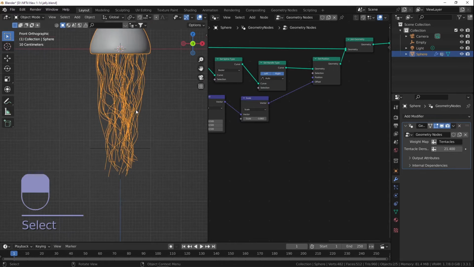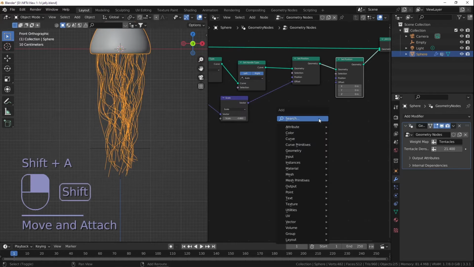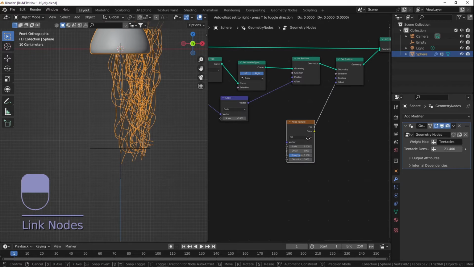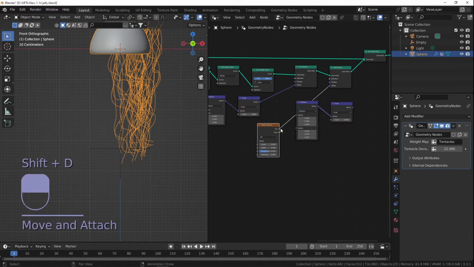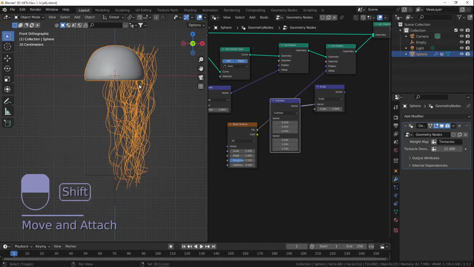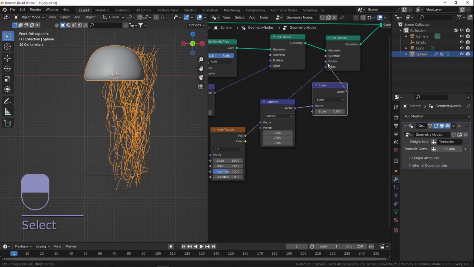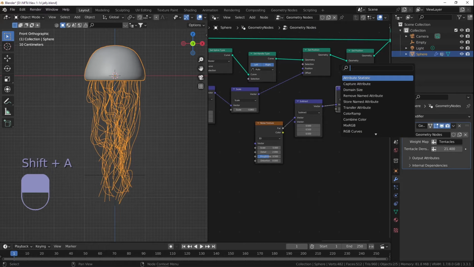I first want some more noise in those endpoints of my tentacles. I want them to move out a little bit more. Okay, so what I'm gonna do is add another set position node right there, and I'm gonna add another offset with a noise texture. There we go, and we have to duplicate those two nodes and connect that in between, because we need to set that subtract value so it doesn't all move to the top right. So I'm gonna connect this to the vector, and I'm gonna add the scale to the offset. There we go. And I only want this to be controlled with the endpoints of my curves.